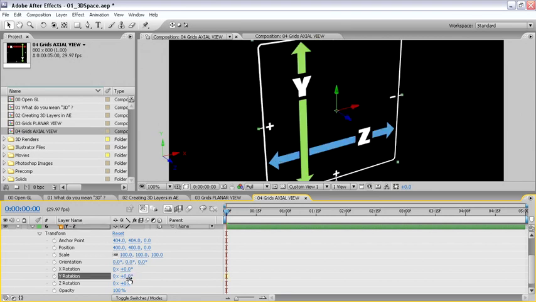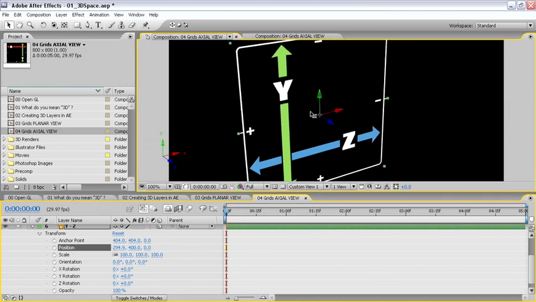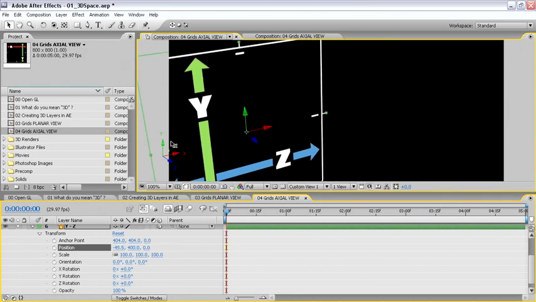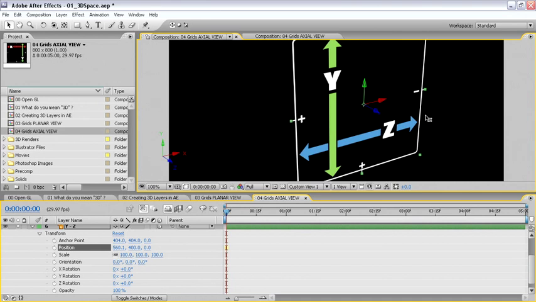If we change this by moving it back to its original rotation, 0 degrees, we can see that the x, y, and z now match the environment. The axis that we're currently controlling our layer with is the local axis. And by clicking and dragging the handles on the local axis, we can move the layer in relationship to the local coordinates. So if I click and drag on the x-axis, you can see the x value update in the position value of the transformation.